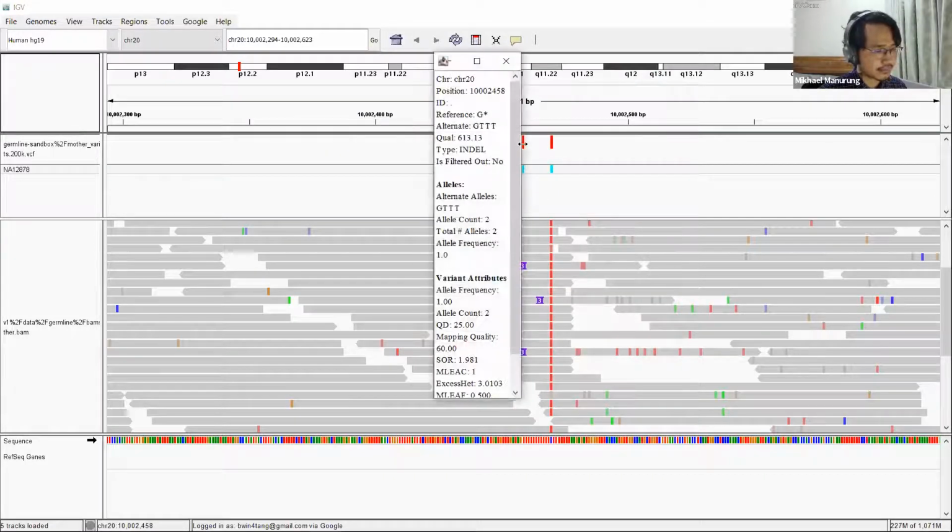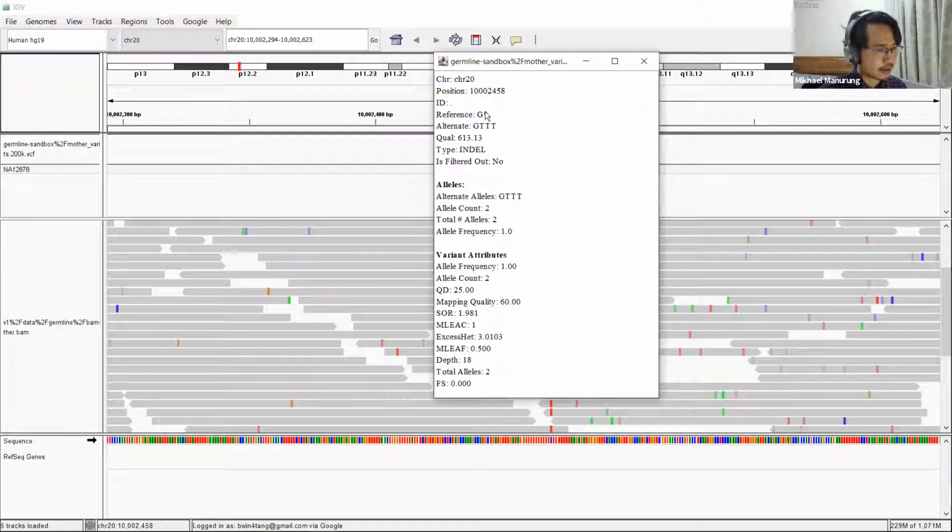And for the other one, we just have to click it again. So the reference is G, but then there is some evidence for a 3 base insertion of T. However, if we compare these two variants, it seems a bit surprising because of this one variant here, I hope that you can see where my mouse is pointing.